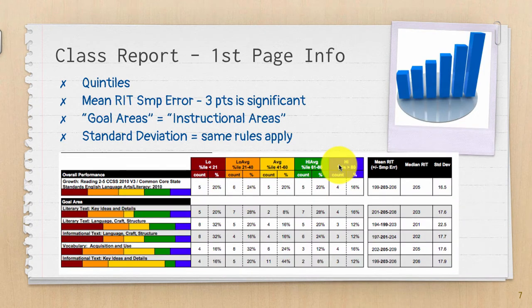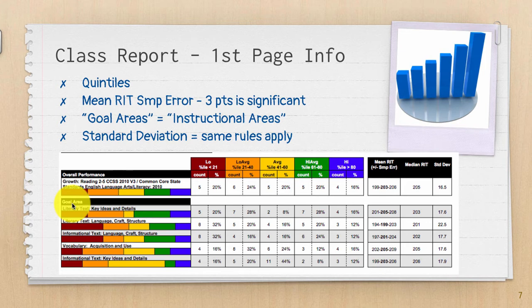The bottom part of the page is full of pretty colors. And these colors correspond to different percentiles. Now, MAP divides them up into 5 sections, so therefore they are called quintiles. So you've got high, high average, average, low, and then you see the ranges for the percentiles they've listed underneath. Now you'll also see this column, this mean RIT plus or minus error column. 3 points on either side of the RIT is pretty typical. But that's where, if again you know some stats, you start getting a statistically significant difference. Okay, just an FYI. Just some things you should be aware of.